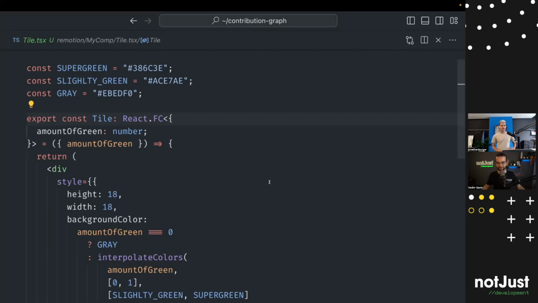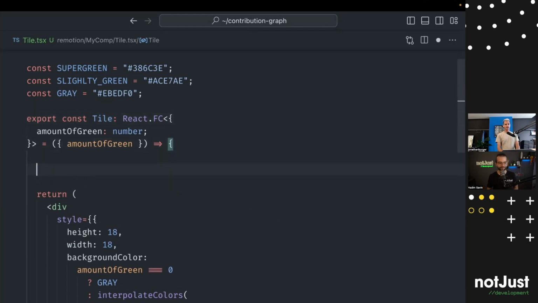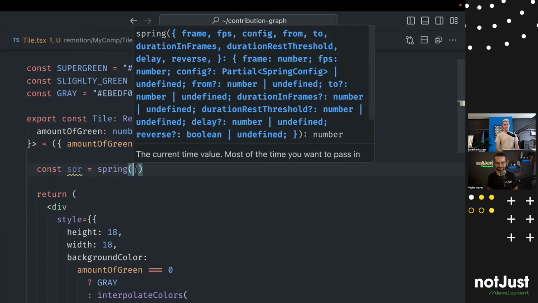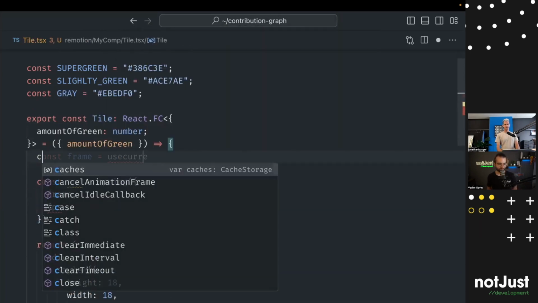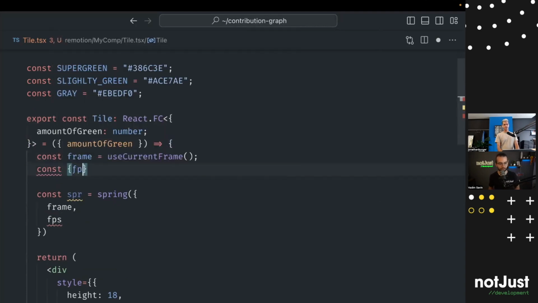Definitely. Okay, so interpolation, we did that twice now. Now let's look into spring animations. I'm gonna call this maybe like spr. Call a function called spring. In here, I need to pass in the frame as well as... Oh, that's nice. You don't have to send the frame. You can use a hook right away in the component. Cool. Yes. You could also send the frame. That would also work. And especially when you time shift, some people then have like 2 types of frames. One is the relative frame because they time shifted, and one is the absolute frame. It's up to you to do good and evil.